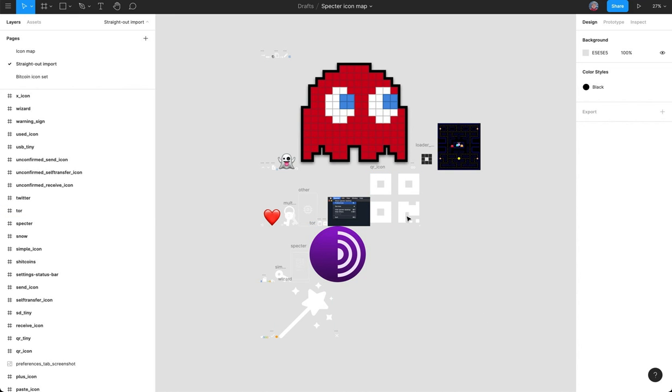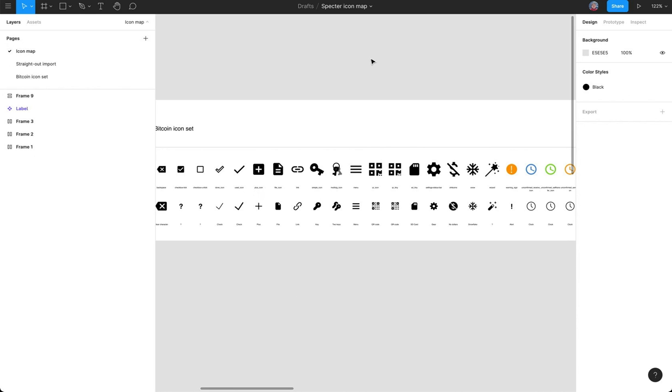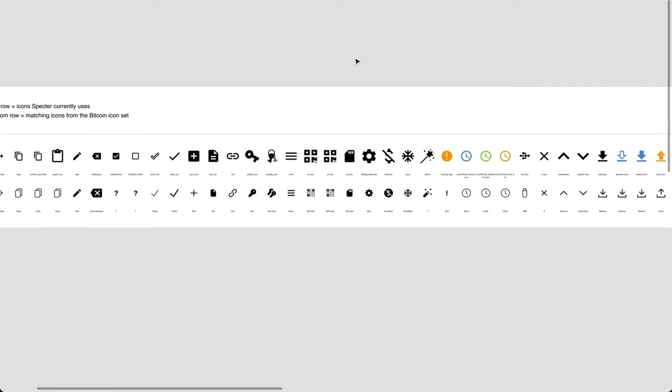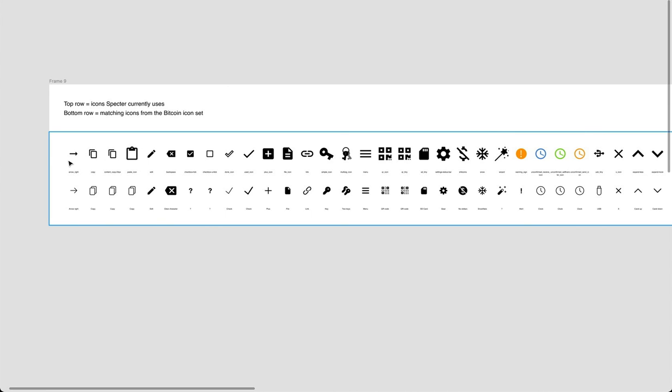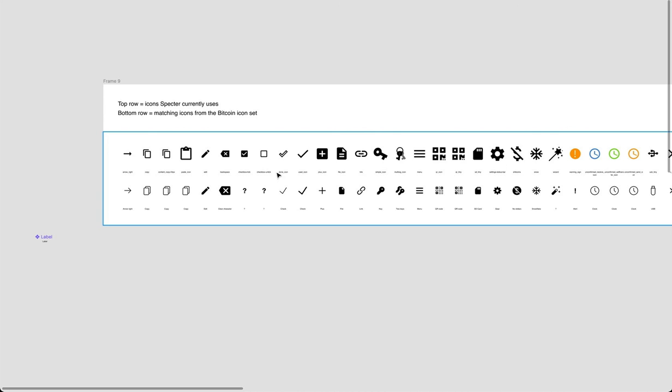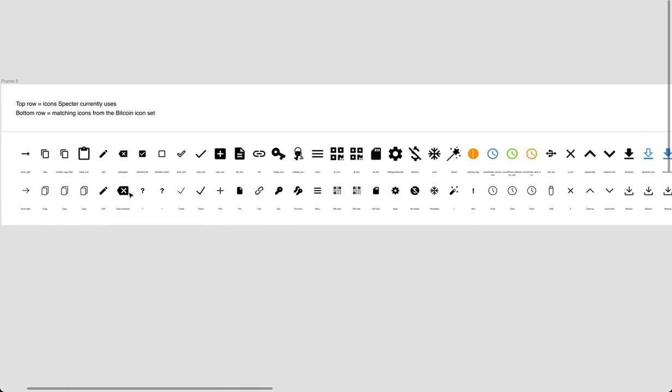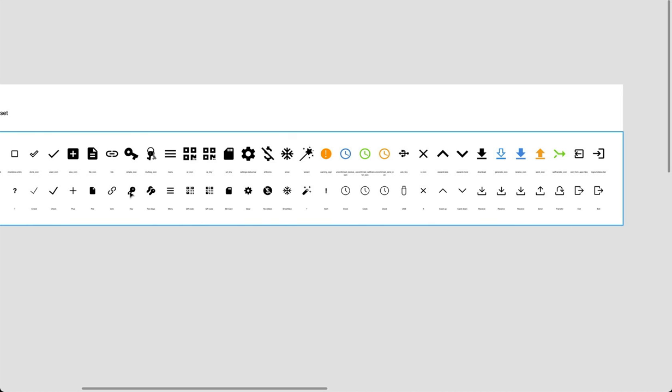They're all just different sizes. And then I made them all the same size roughly, made them all black, put them in a horizontal row at the top, and then tried to find matching icons from the Bitcoin icon set. And then there were about 18 missing, so I created those missing ones.